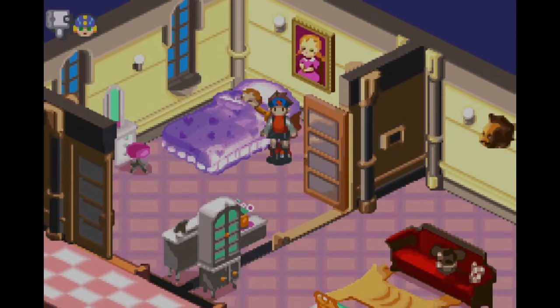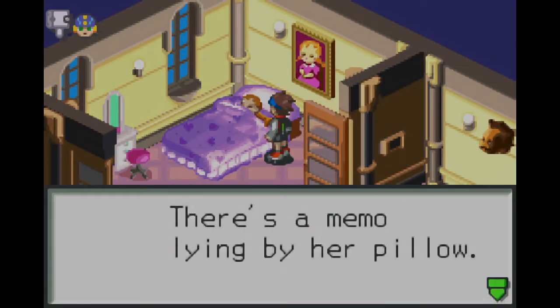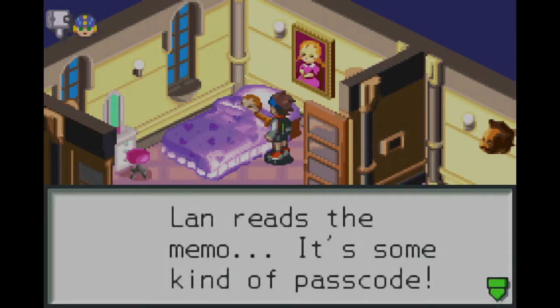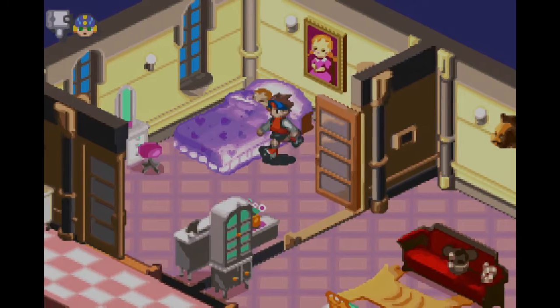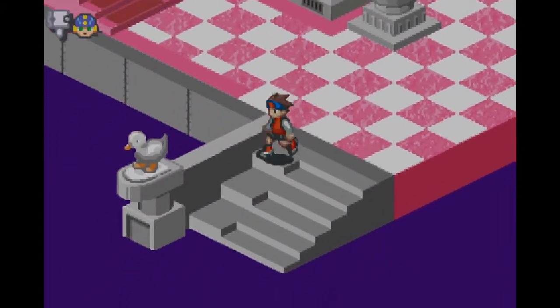Shouldn't it have been beep, beep, beep, and then him say that? Oh, there's also a little bit of a secret that you can get here if you do this. Yai is still sound asleep. There's a memo lying under her pillow. Lan reads the memo. It's some kind of passcode. My PC passcode. Maybe I'll tell it to Lan. And we get the Yai code. So, yeah. Well, that pretty much finishes up that.